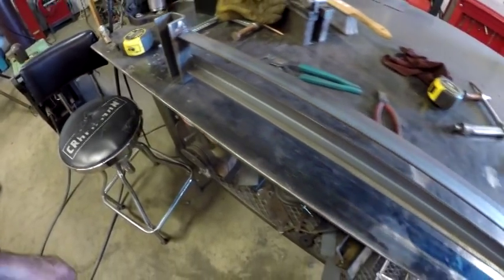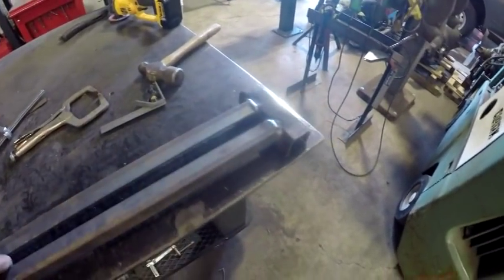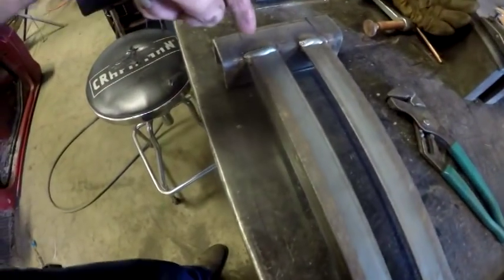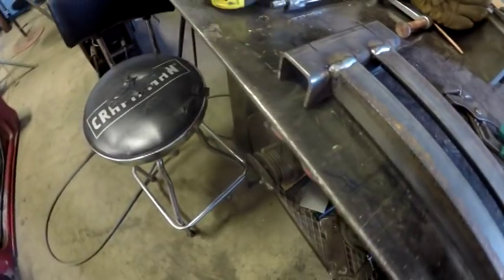I just welded one side on the bottom, and then came in, welded up, and then welded over the top of the tacks. That's why it appears that a couple of them are sticking up further than the other ones. It's because I welded over the tack.